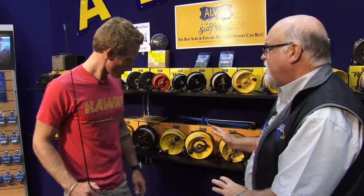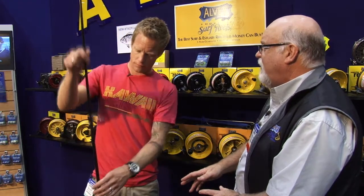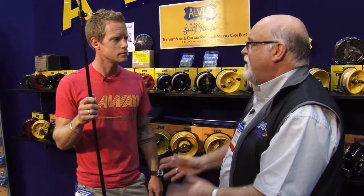Let's get down to the real nitty-gritty stuff — I'm a surfer for 16 and a half years. When it comes to beach fishing, that's pretty much me. The LV sidecast reel has been around since 1920 and we've got a massive range here of all different sizes and shapes to go with different rods. The rod you're holding is the latest ten-foot-six light surf rod that allows guys to carry a nice light surf outfit in the boot of their car. That's brand new at the show.